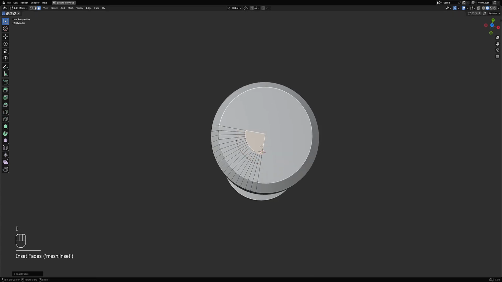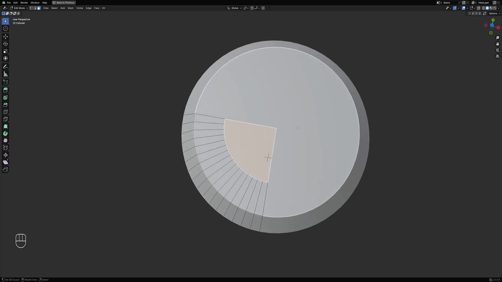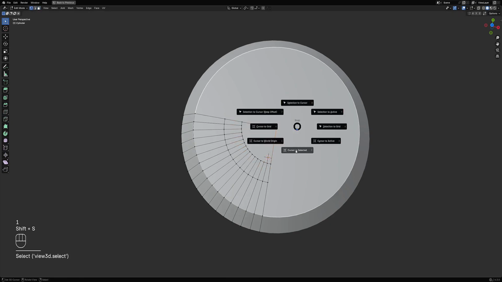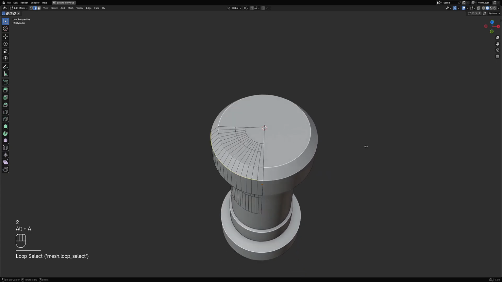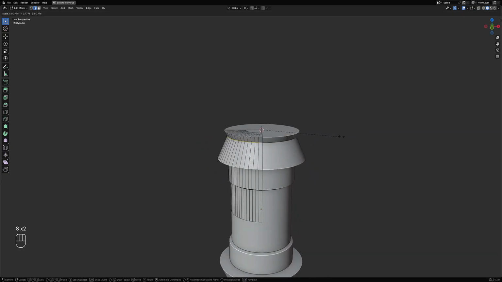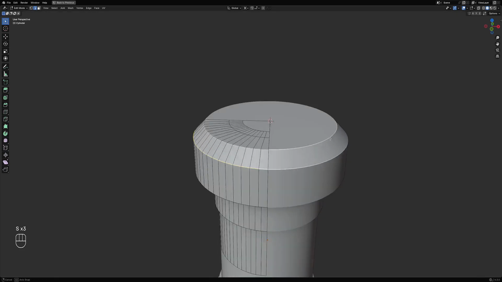So I undid that because once you have confirmed the inset, you cannot scale this properly anymore using the mirror modifier. If I confirm the inset and press S to scale, it doesn't scale correctly. But you can snap the 3D cursor here and then press period and use the 3D cursor as the pivot point, then you can basically do that. But it doesn't work on other parts of the mesh because it's using the 3D cursor as the pivot point.